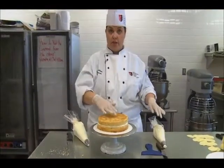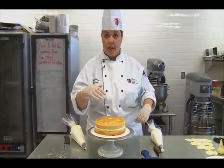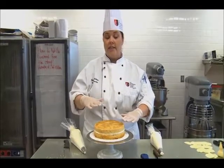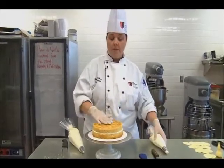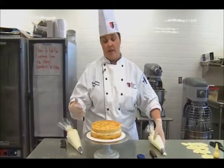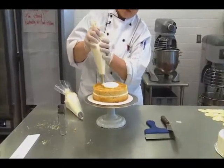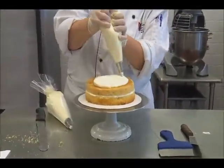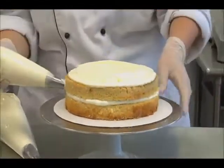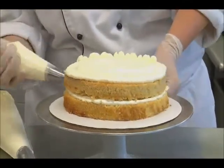Some people will take icing and just put it on the cake. I find it's easier sometimes to just ice the cake with a large amount of icing and then smooth it out. If I put a little bit of icing on it and iced it, it would be called crumb coating. And it helps too if you have lots of crumbs or a chocolate cake to keep the crumbs from showing on the outside. So when I do this, I do just like I did with the inside. I'll fill the top with icing. And I'll take the same icing and I'll ice the side, and I will go back and then smooth it out.